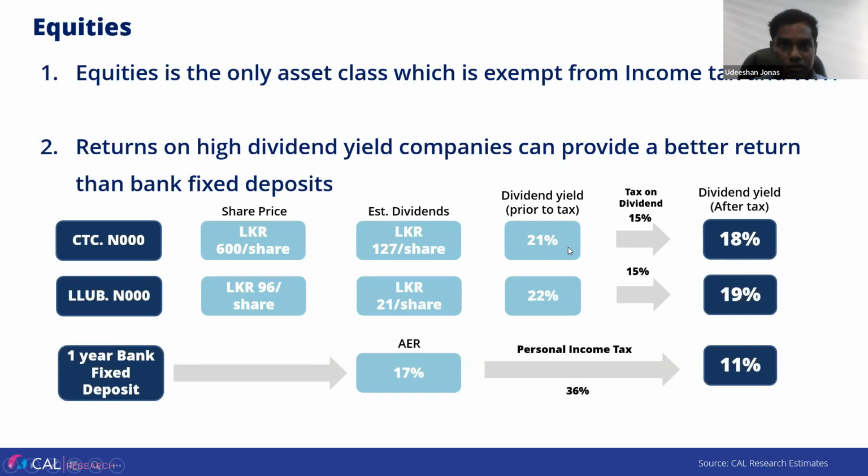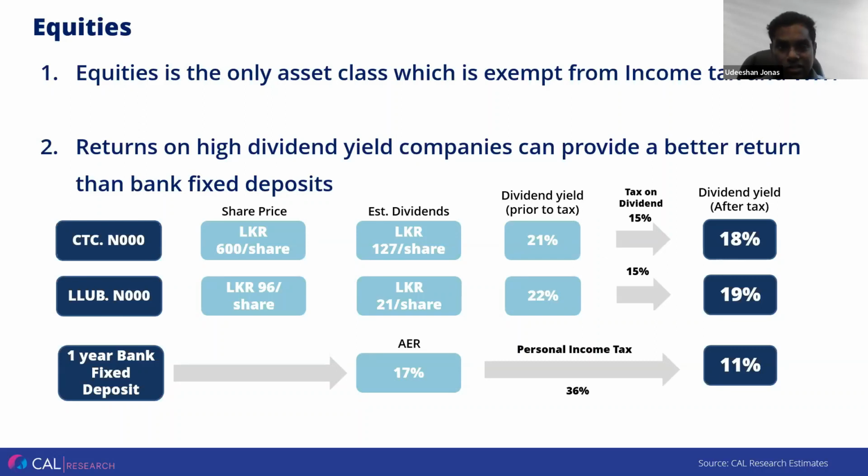If you look at a similar scenario with a bank deposit, the current published rates on the websites are somewhere around 17-18%. But on that 17-18%, if you're falling into the high income tax bracket, you will be paying 36%, which means you will only end up with an 11% return on your bank deposit. So if you're crossing 308,000 rupees of total income for a month, you're going to be paying 36% even on your fixed deposit. Even if you are investing at 17%, the net return you get in your hand is 11%, if you are properly filing your taxes.